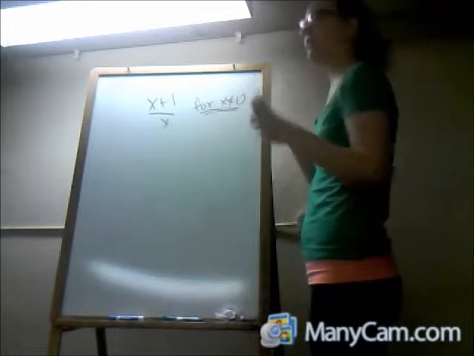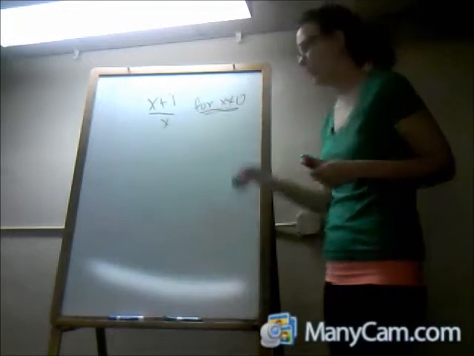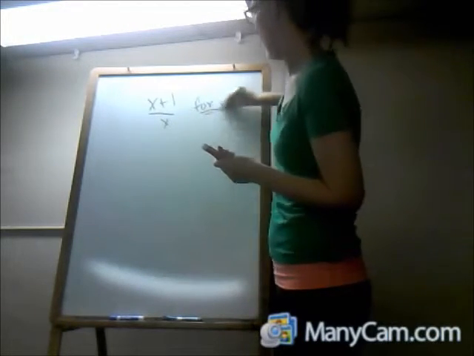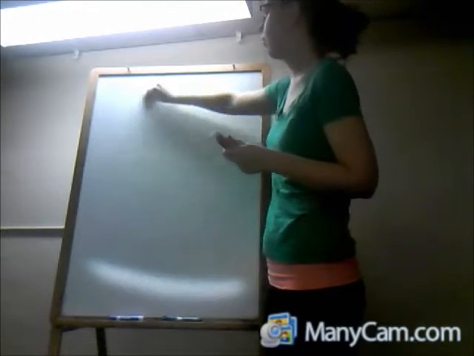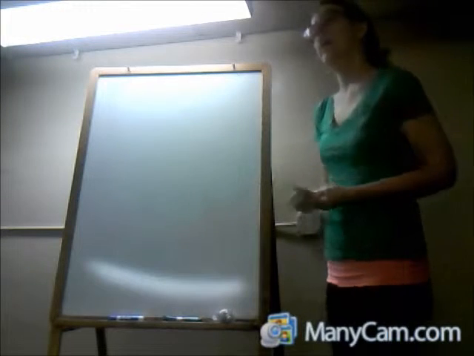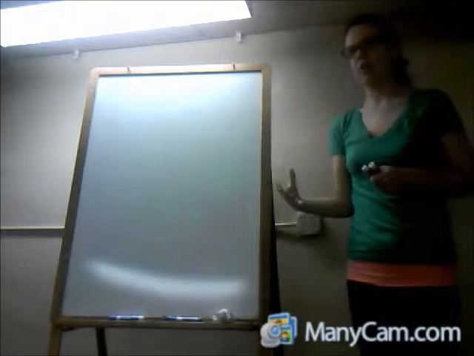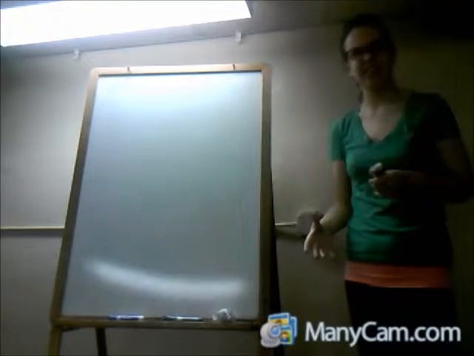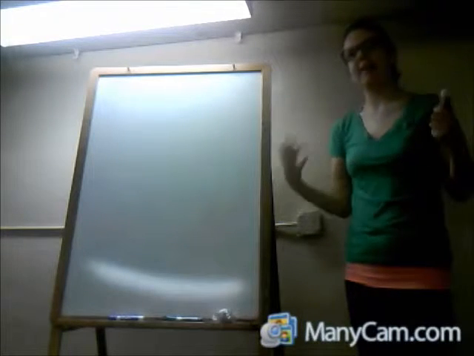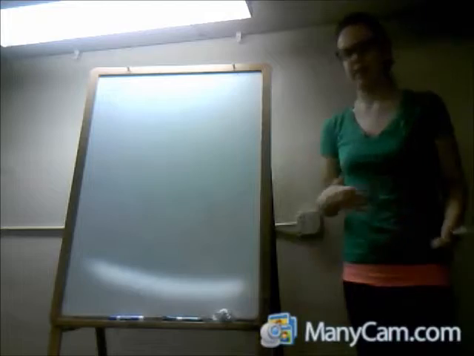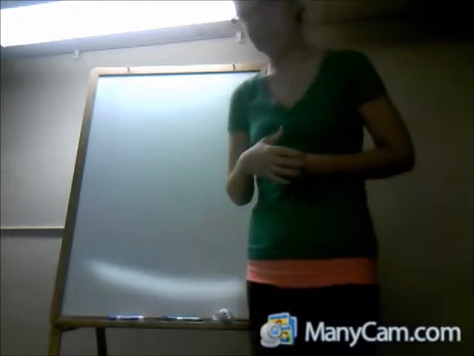So again, this is just like a disclaimer, but it's not that important. Don't think too hard about these. Usually the only disclaimer that is important is a lot of times they say where p is a positive integer. That you want to pay attention to because it's going to make your answer wildly different if you know that x has to be a positive integer. So that's the only disclaimer you want to watch out for.